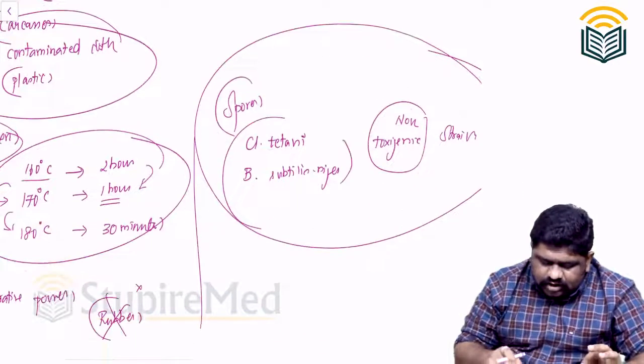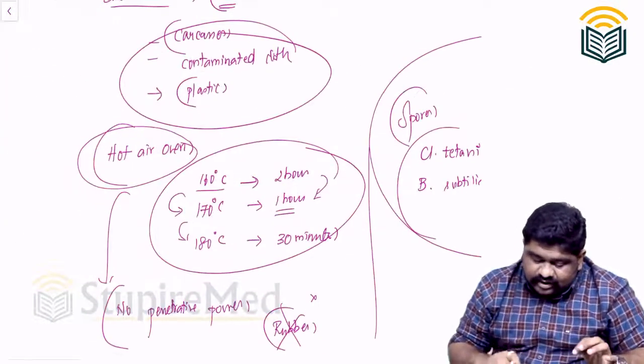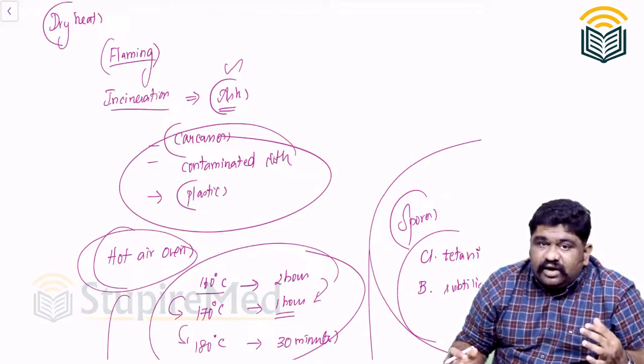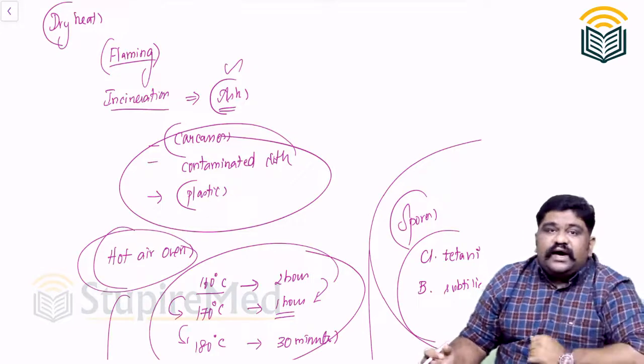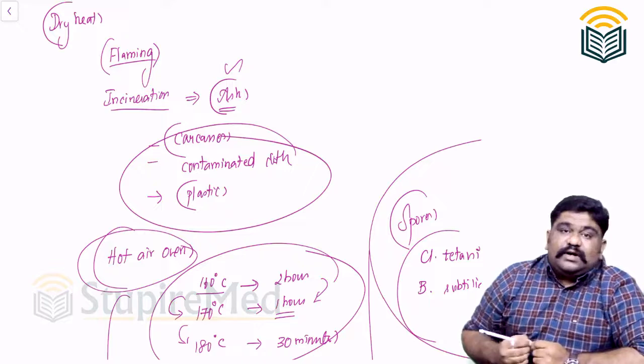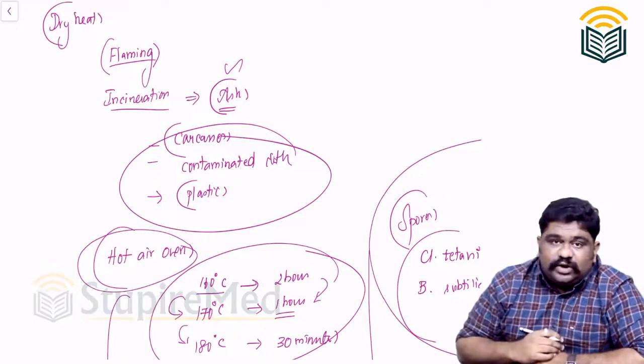If I focus on moist heat and compare that with dry heat, there is a lot of difference. Why? Moist heat has water converting itself into steam. Steam has higher penetrating power. Why am I telling you this? Because you learn this simple concept in physics when you are in school itself.